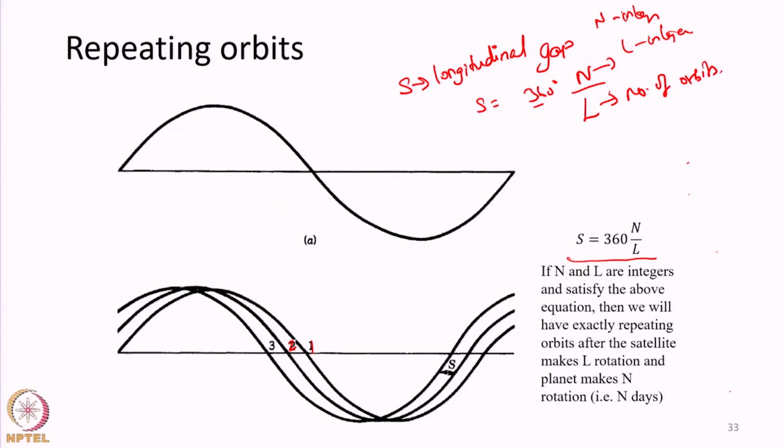So, let us take a few examples. In the last lecture I told you, in a given day the satellite will not make an exact integer number of orbits. It will always have 14 point some orbits, 15 point some orbits, based on its orbital height. It will not be 14 orbits exactly in a day, or 15 orbits exactly in a day. The reason is, if it makes an integer number of orbits in a given day, then that means the orbital track repeats every day. That is, let us say the orbit can be placed like that, but normally it will not be.